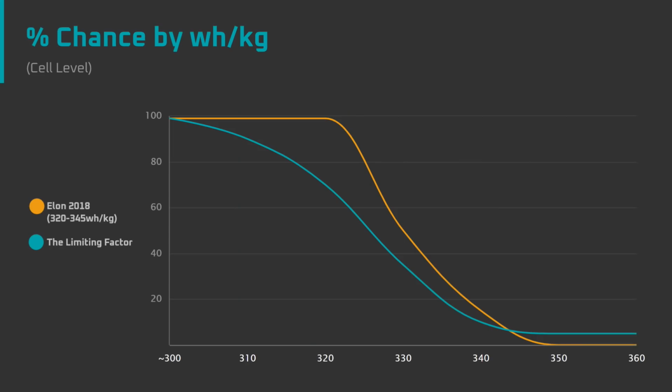Although scale and cost are by far the most important targets, energy density is a technological edge, and I did make energy density predictions before Battery Day. Let's look at those. I predicted an energy density of at least 300 watt-hours per kilogram as a certainty, with a maximum of about 345 watt-hours per kilogram at very low likelihood within a year of Battery Day. What did we get? Elon's indicated on more than one occasion since Battery Day that Tesla is at just over 300 watt-hours per kilogram.